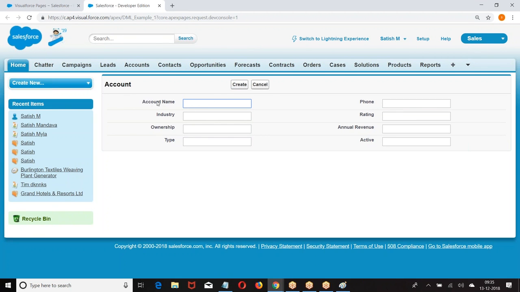Now, I am not giving the account name. Account name is mandatory. If I don't give the account name, it equals blank. So you are writing a SOQL query: fetch all the accounts where account name equals blank. Then how many records will come? Zero records only, because the name is the required field. When you get zero records, are there any duplicate records? No duplicates. Then obviously it will try to insert the record. When it is trying to insert the record, DML will fail. Why will DML fail? Required field missing.